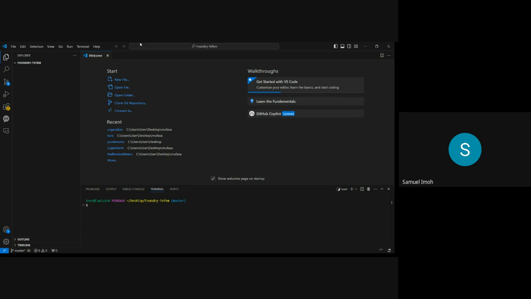In our last recorded class we talked about the Fund Me contracts. We tested the contract, we deployed the contract, and saw that we are able to send, receive, and fund our smart contracts.